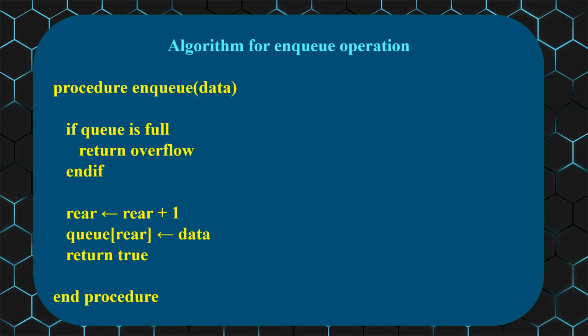And as we know that the enqueue operation is used to add element to the queue, when we enqueue an element, it gets added to the rear, that is rear end of the queue, and we need to make sure that the queue is not already full before enqueuing a new item. This is the overview of this enqueue operation.